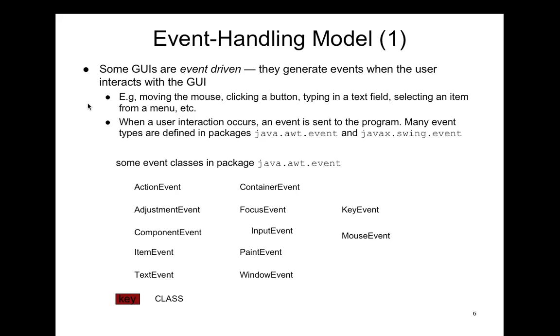Many events might be part of and defined in the AWT events, which I'm also going to demo, and the Swing events. So we have two separate libraries, not to confuse you. One is part of Swing, which you could use, or you could probably not use if you don't want to. One's part of the AWT, Abstract Window Toolkit. Depending upon what you're trying to accomplish, you're probably going to end up switching to Swing eventually, because you want the cross-platform compatibility. You don't want dependency upon the system that you're programming for.